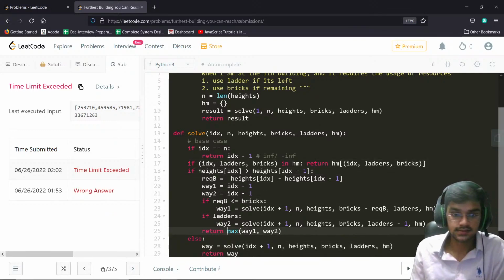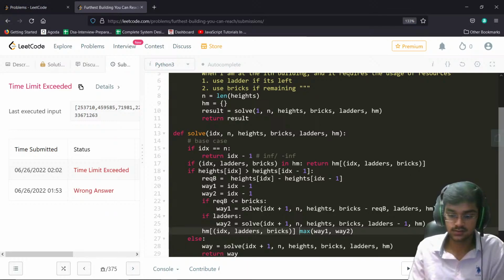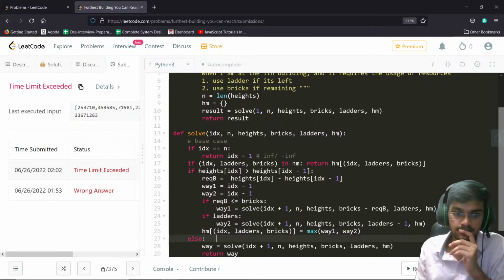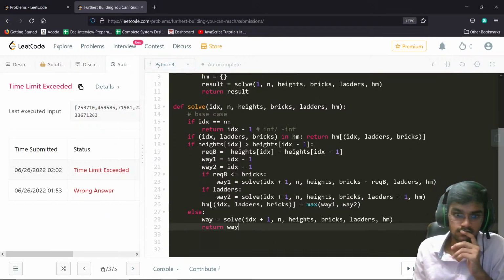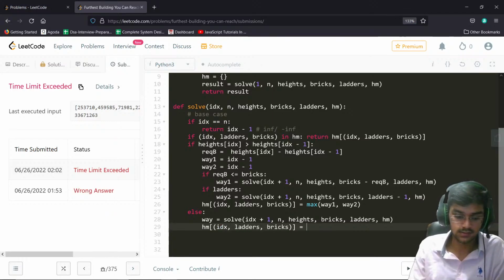And in this case, before returning this, I'll say hash map of idx, ladders, and then bricks is equivalent to max of this thing. Before again returning this, hash map of idx, ladders and bricks is the way, and then here as well I have to return this and that.